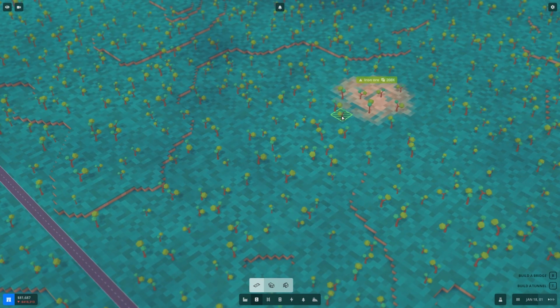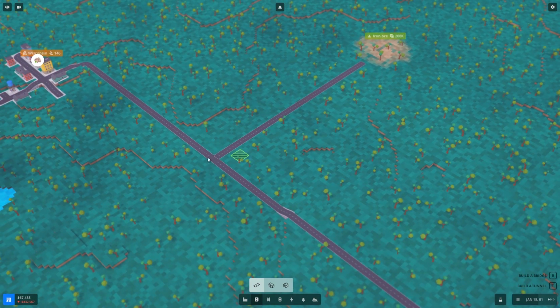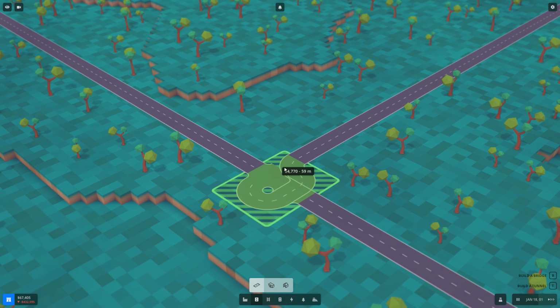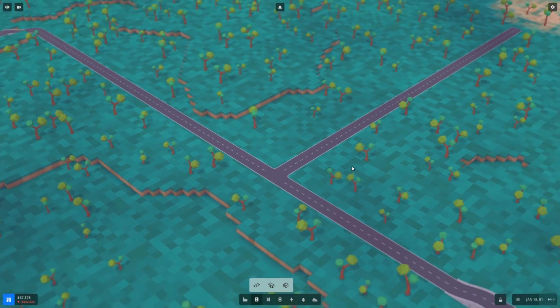So there's the iron ore field there. I love the art style of the game. I really like this. It's very clean, and I like the way it looks. Are these 2 roads connected? That's weird. It didn't, like, make a full intersection there. There it did. Okay. Perfect.